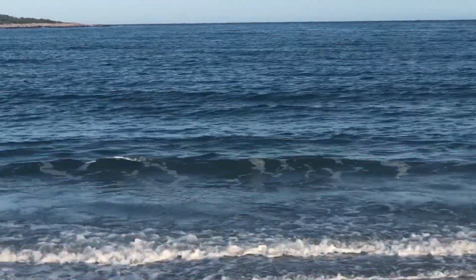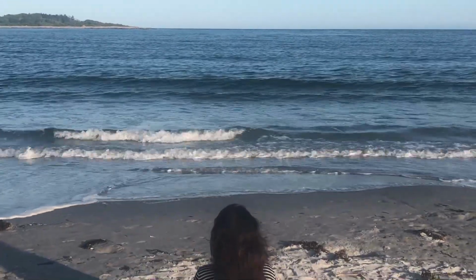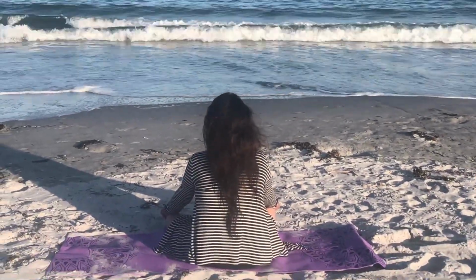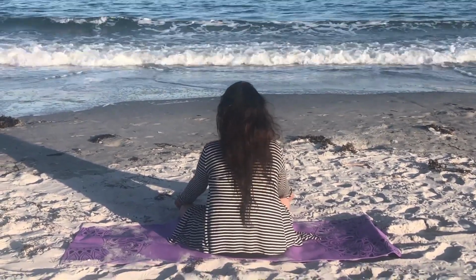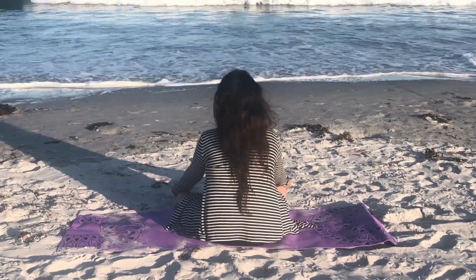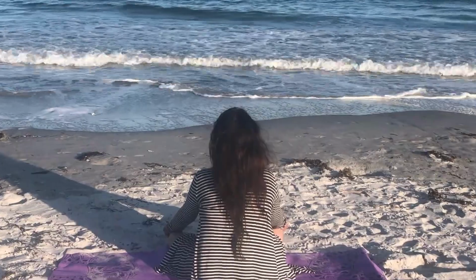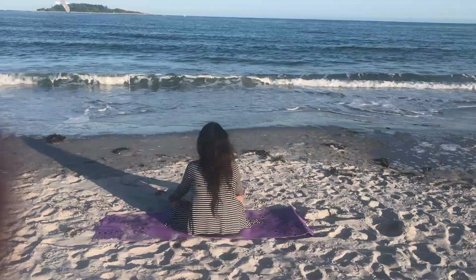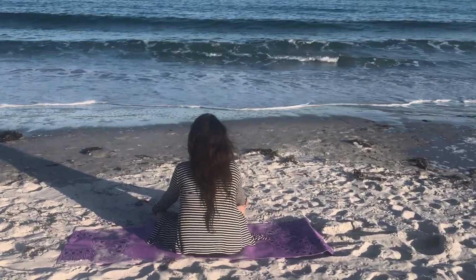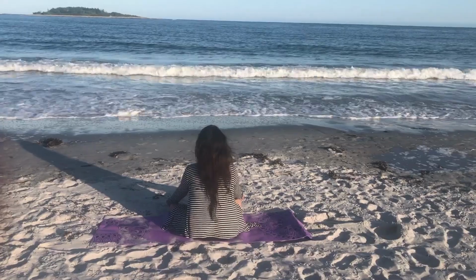Now let's repeat the mantra, Om Namah Shivaya. It's a powerful clearing and grounding mantra that helps to balance all elements and remove any energy blockages. Now focus your attention on the base of your spine, your root chakra, and repeat the mantra.